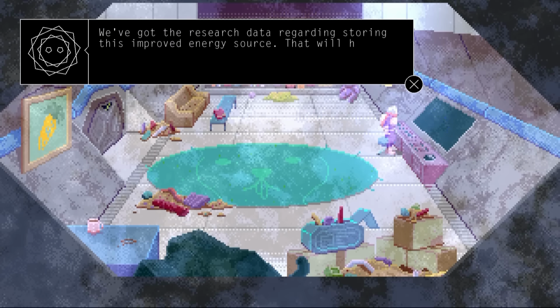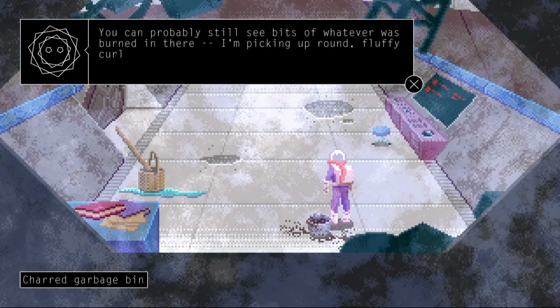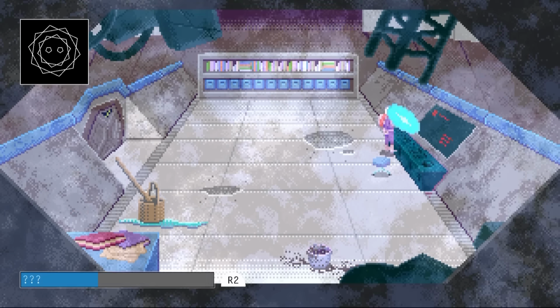Okay. So is that gonna... Okay, so we've opened one thing. We've got the research data regarding storing the improved energy source. Okay, cool. So let's see what else we can find. The waste receptacle was used to burn cotton fibers kindling. So maybe it was to keep someone warm? I don't know.